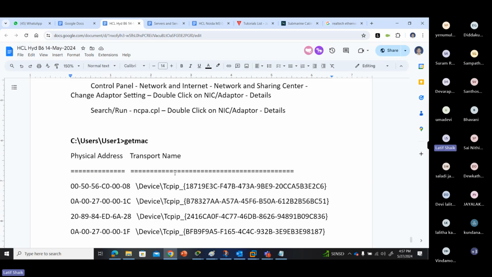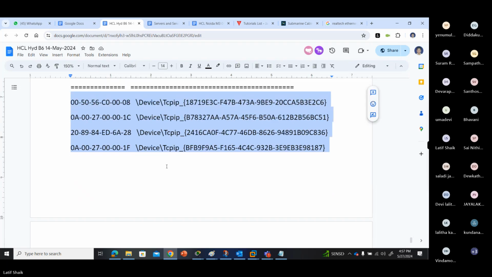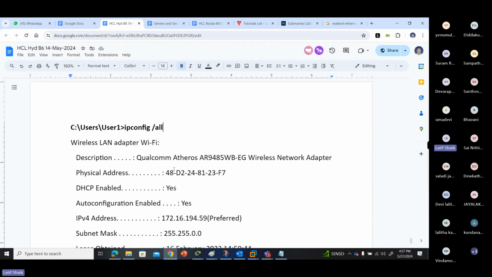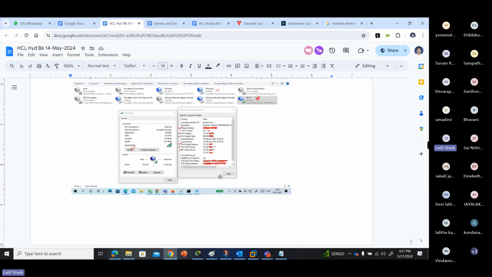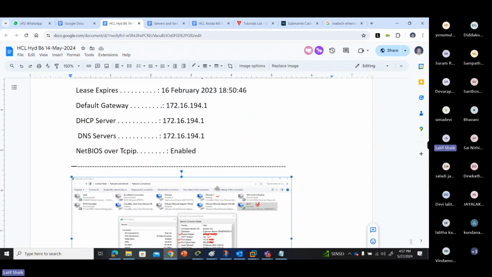So here I gave a command, getmac. It displays the MAC addresses of the devices. Another one is ipconfig /all. There you can find the physical address of this particular device. Another one is the GUI mode: go to the control panel, Network and Sharing Center, and Change adapter settings.